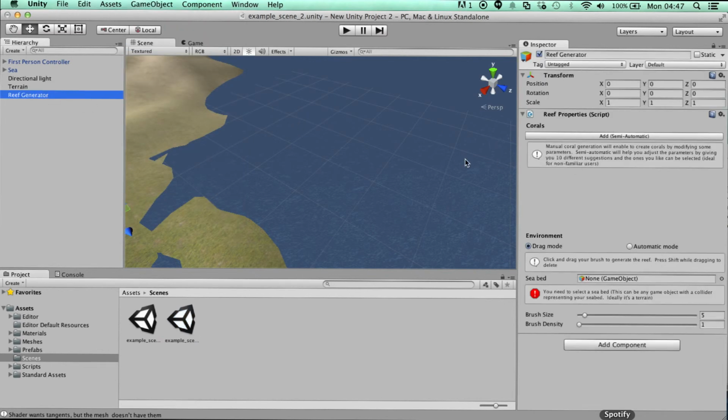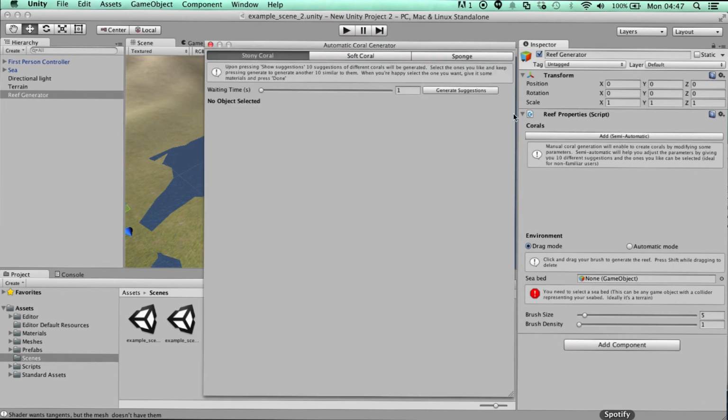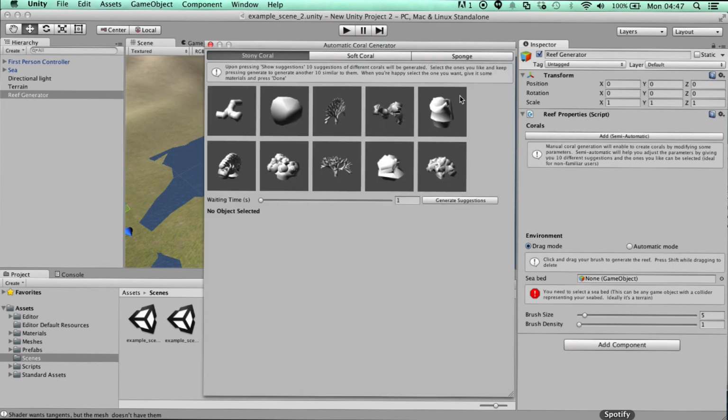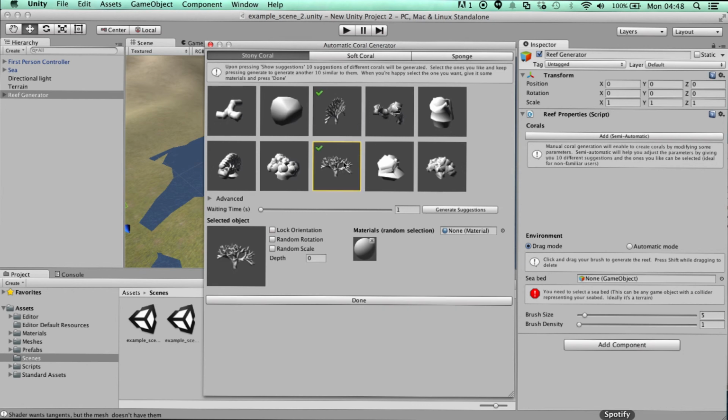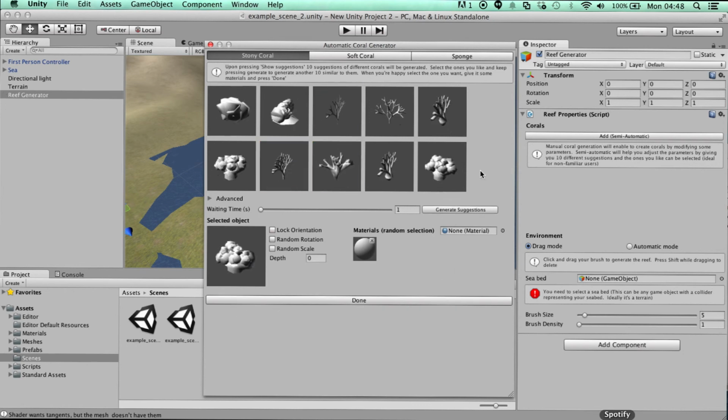The difference between this reef and the previous one is that the coral generation is based on a suggestion system. So if I press add semi-automatic and press generate suggestions, some suggestions are going to be generated. I simply tick the ones that I like and I regenerate.